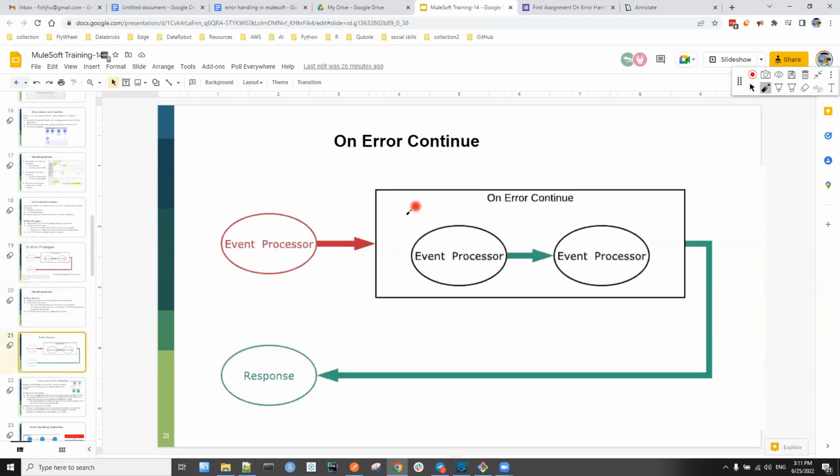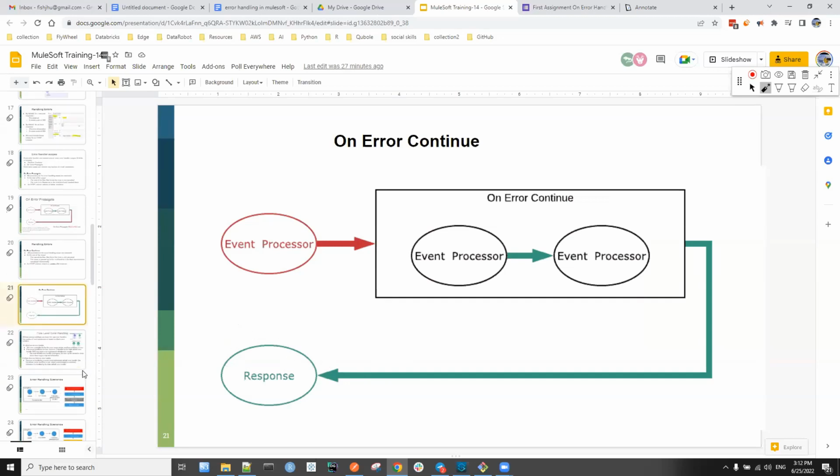the same thing, all the processors in the on error continue scope get executed, and even if an error gets thrown to this scope, what gets out is a success response. So that means if this is the calling flow, then the status code of the response will be 200 for success.